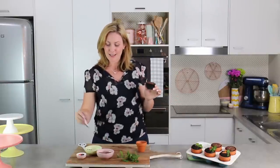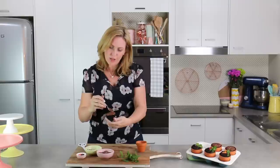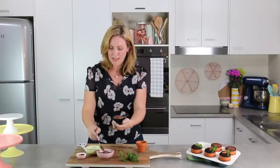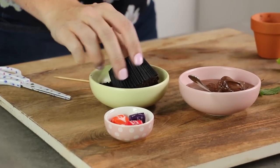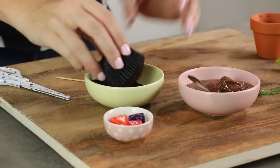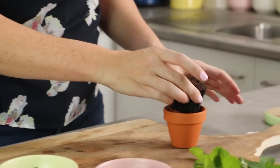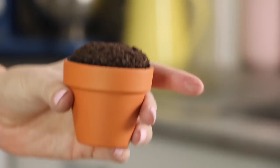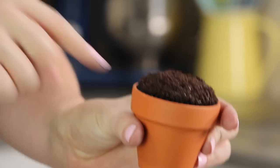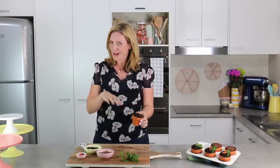I'm going to use Nutella today because it's one of my favorite types of frosting. Using the back of my spoon, I'm just going to scooch that around so it's covering right out to the edges. Then with my finely crushed Oreo cookies, I'm going to level them off in the container and roll that cupcake straight down in those cookies. There's your little dirt-covered cupcake — sit that directly back into your little terracotta pot. One thing to consider: you want to use a relatively dark-colored cupcake liner. If you use something bright like pink or white, you're going to see a line of color between your terracotta pot and your dirt, and we don't want that.